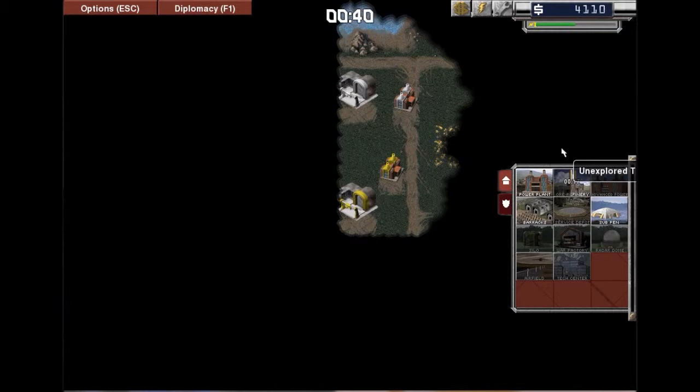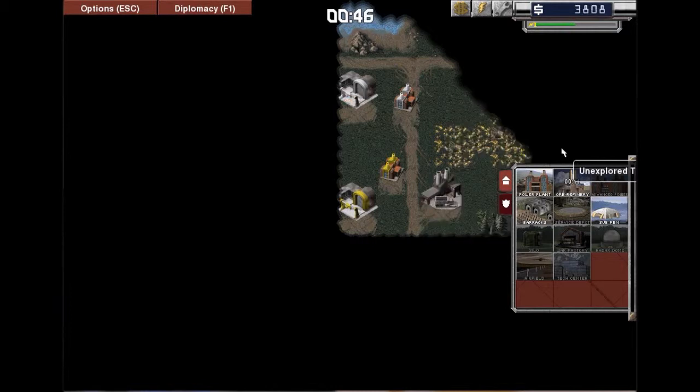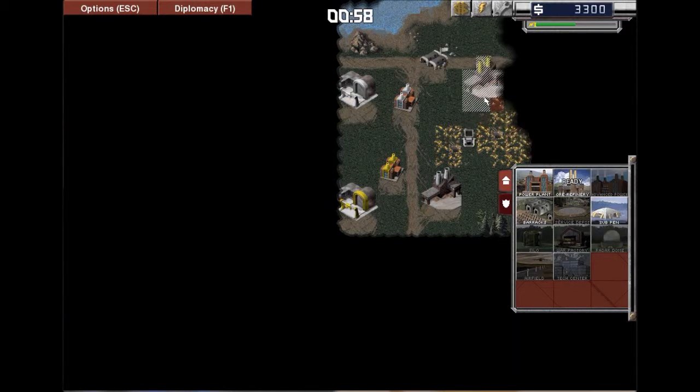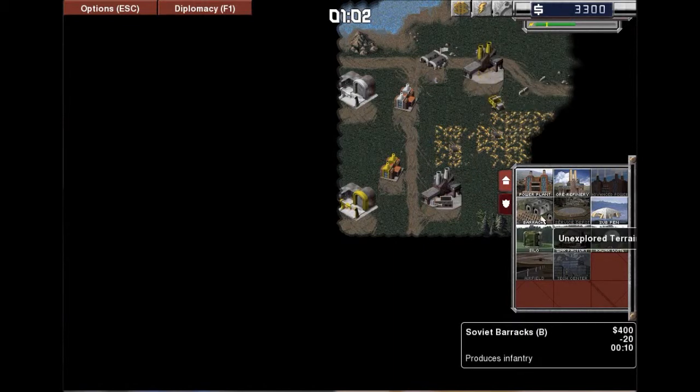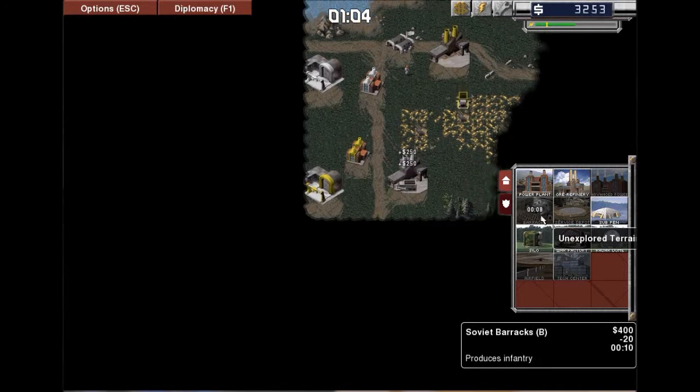Now, the first thing you want to do for this strategy is get an ore refinery. Of course, if you're online, get a barracks first. Because this is against AI, they're unlikely to attack. Now, because you're only spamming infantry, your base will be vulnerable, so you also have to build up defenses at the same time. Look, as you can see, he's kicking my ass. But get barracks, and then start getting your troops.